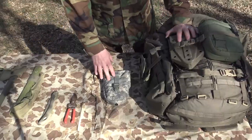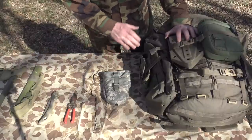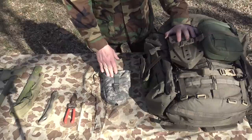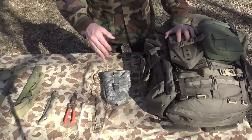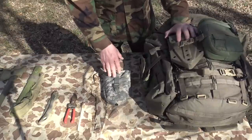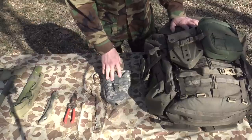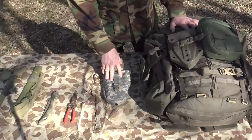The first tool I'm going to talk about, and arguably the most important, is going to be your entrenching tool, aka the E-Tool for short. If you've taken anything out of the recent combat that's taken place in Ukraine, it's that the importance and how devastating artillery is on the modern day battlefield — whether it's rocket or cannon artillery, it is absolutely devastating. If you want any chance in hell as an individual infantryman of surviving on the battlefield from indirect fire like that, you better have an entrenching tool.